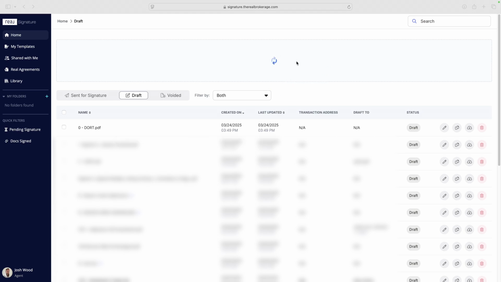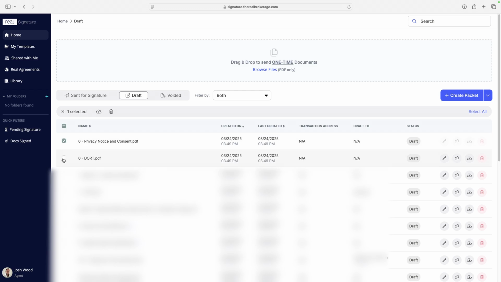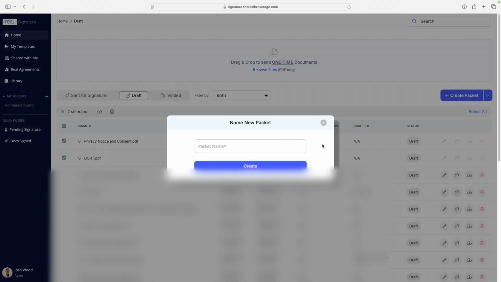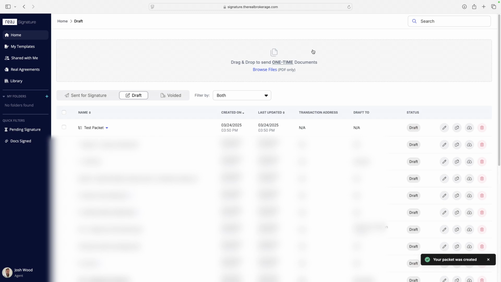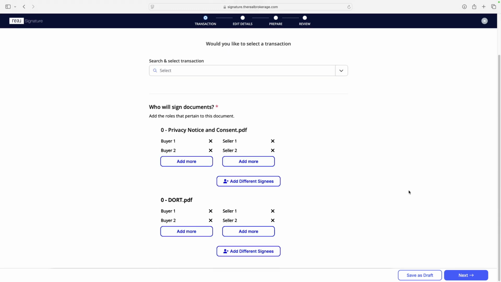So you could do this with 10 or 20, but right now I'll just add the privacy notice and consent form. So we'll make these two into a packet to send out. So I do that by selecting them both and then say right here, create packet. And then you're going to name it. And now I've essentially gathered those PDFs together and put them in a packet or an envelope, and we see it right here. So now I'm going to click that edit button, and we'll start putting data in there to send out to our client, or in this case, I'll send it to you.